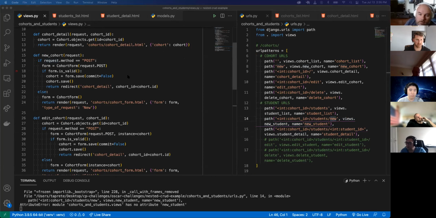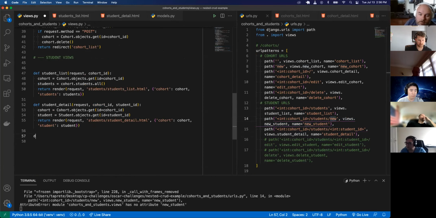Let's go ahead and create it. Def, is it new student? We can take in the request and the cohort ID, because we need to know what cohort that student belongs to. Cohort equals Cohort.objects. Probably should create a method for that because I keep repeating it.